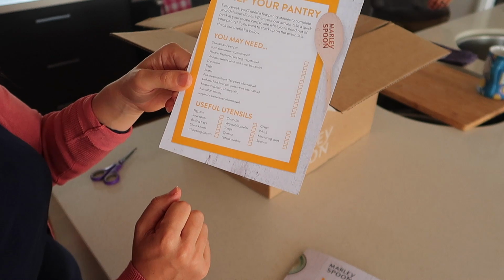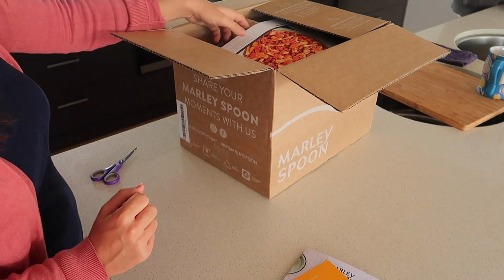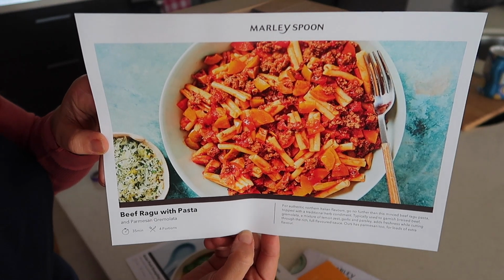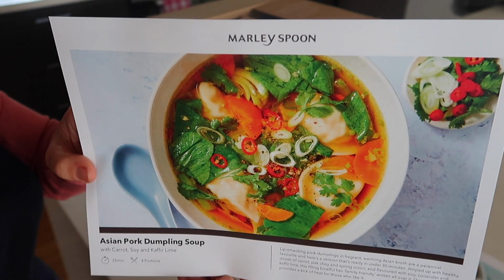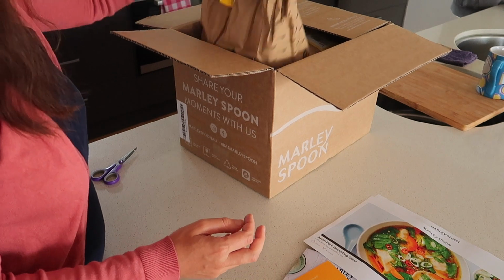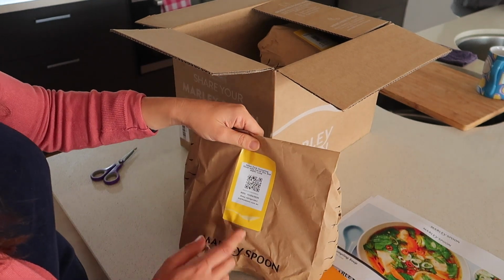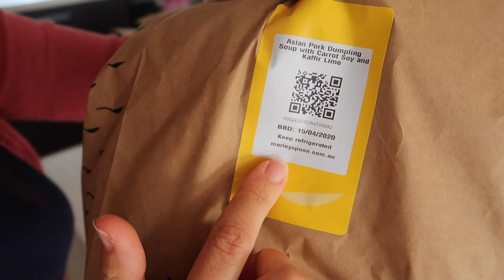So in the box it has a little welcome pack, and then it has what you'll need from your pantry, and what utensils you might need, as well as some staples. So for instance, we had to use sugar and soy sauce from our pantry. So when I logged in, they had selected 2 meals for us. One of them was the beef ragu with pasta. We thought that was okay, but I didn't want the other one. I can't even remember what it was now. So there was another section that I could open up, and there were lots of different options, and we went with the Asian pork dumpling soup. I love dumplings, so I really want to try this out at home.